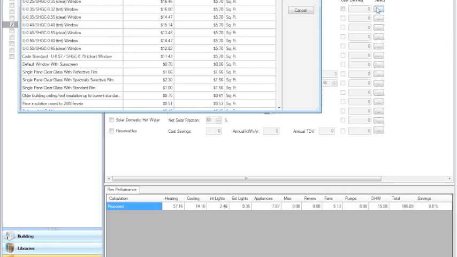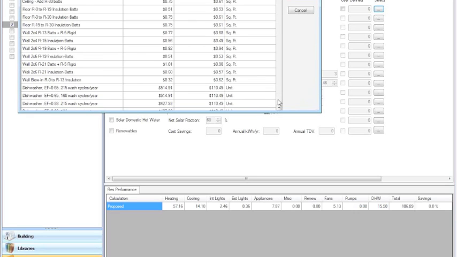So if I click on the Select button here, this takes us into what's called the DEAR database. DEAR is Database of Energy Efficient Resources, and that is published by the California Public Utilities Commission, and they update that every couple of years. The costs in here, they look okay. I'll leave it up to you if you're happy with these costs or not. If you're not, then that's why we have the checkbox for user-defined.